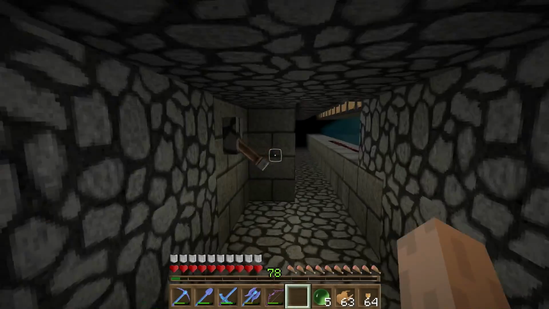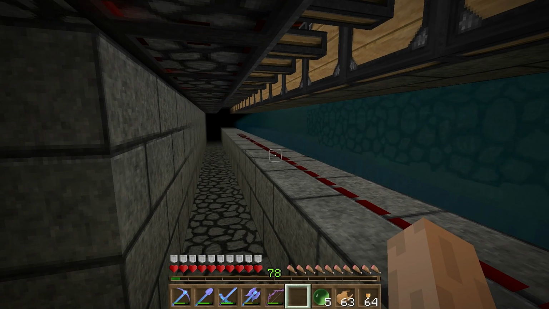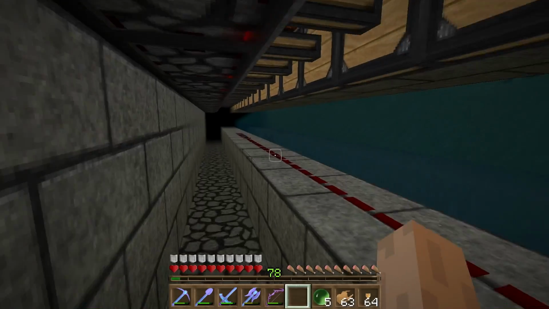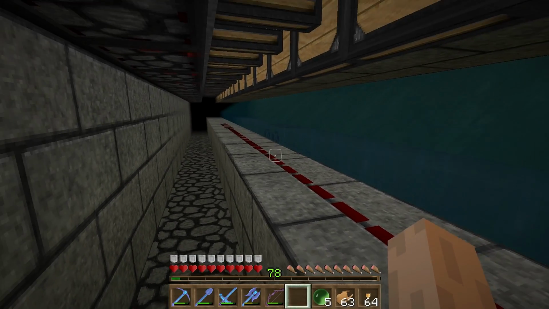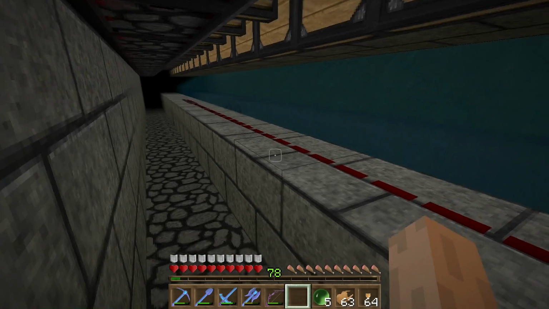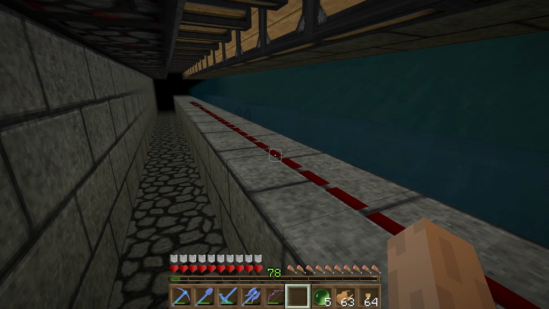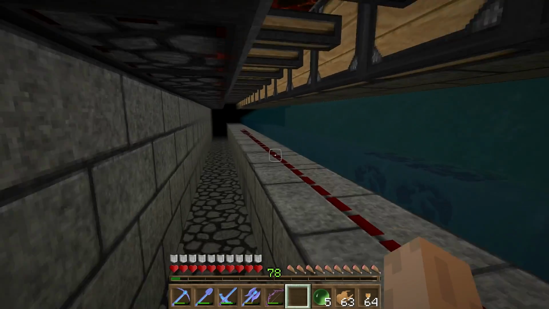Okay, so what else is down here? We've got the Obsidian Generator, which a lot of my fans know exactly why I built. So what actually happens is lava comes down, and this redstone here will turn into obsidian. So it's an Obsidian Generator. If you didn't have redstone here, or something to sacrifice, it would just turn into cobblestone or stone, which is not a good thing.